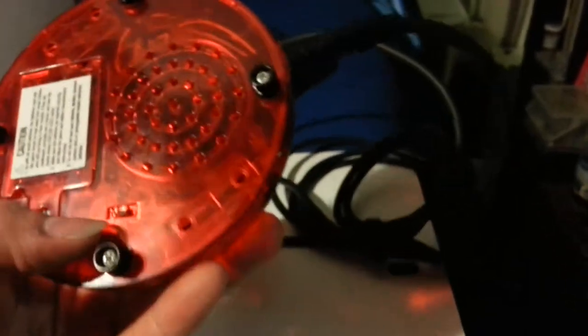Big ass red pawn, and you turn this mother on. You have a tri mode, which is actually.